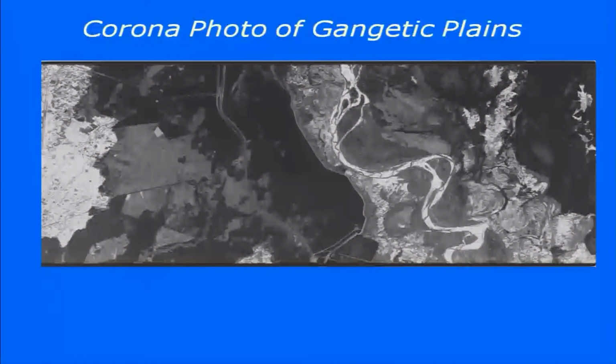Now, I will show one satellite photograph of the Gangetic plain, a Corona satellite panchromatic photograph, which basically shows the tonal variation. Based on the tonal variation and the shape of the features which you see on this photograph, which is the reflection of the ground, you can identify the landforms.